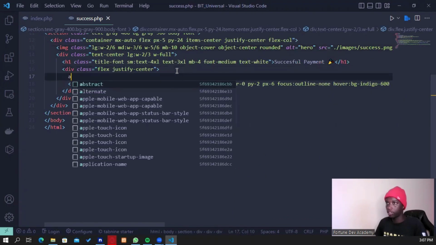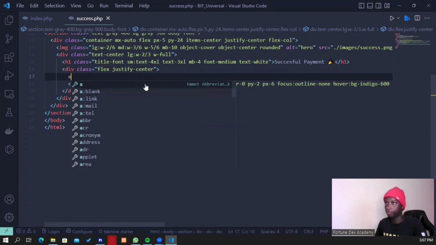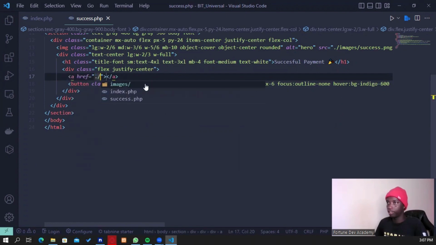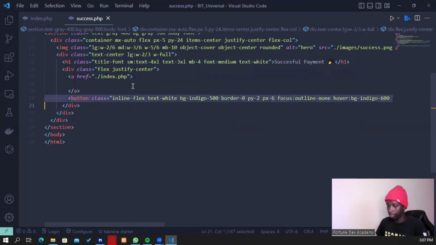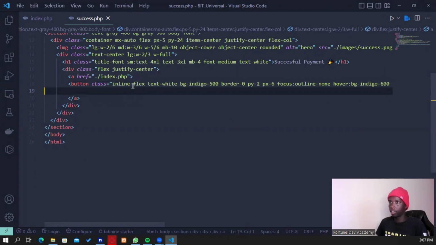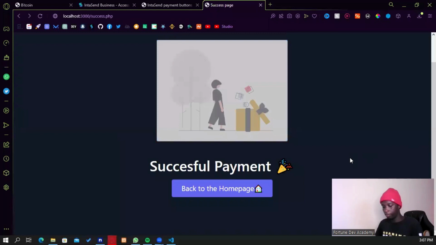Right here, I'm just going to create an anchor tag to redirect back to the index.php page. And then I'm just going to grab this like this. Boom, that should be good. So if I give this a refresh, I can go ahead and click it. Yeah, nice. Perfect.